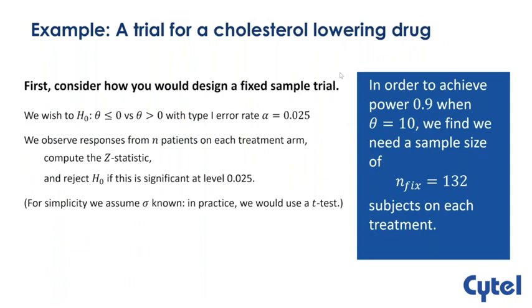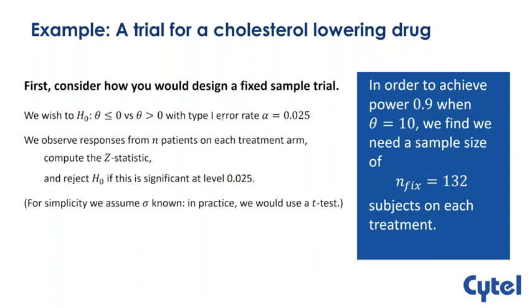So how do you set up a group sequential design? What I'd like to argue is it's actually very simple, because you have to do all the things that you would do in setting up a fixed sample design, and then you've got one extra step, which I'm going to explain. So first of all, you have to ask, what is my type 1 error rate? What power do I want? All the other aspects of a trial as well. How do we recruit patients and allocate them to treatments?